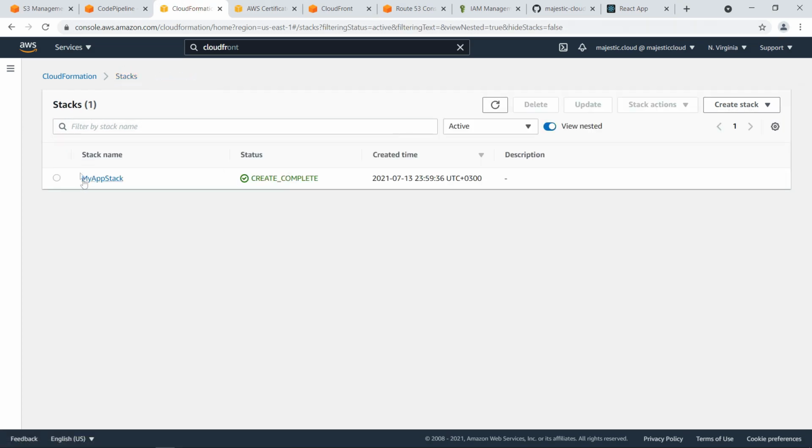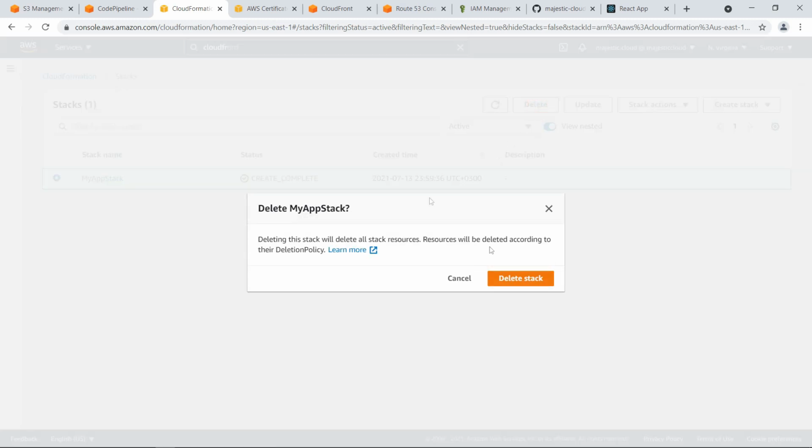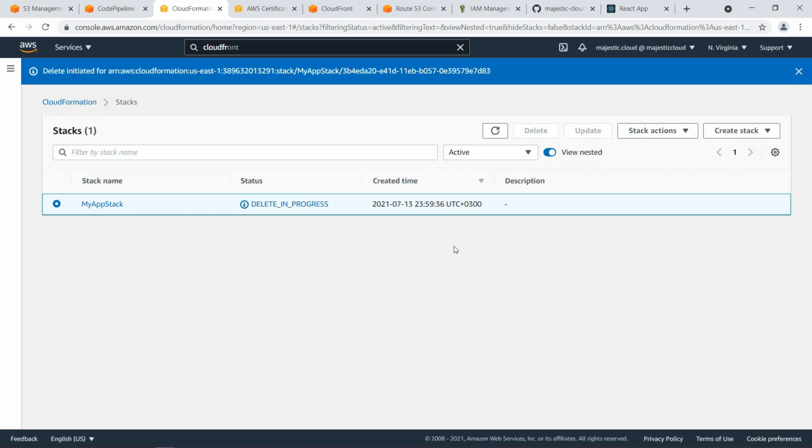And here I want to warn you that when you delete any of these two templates, when you click on delete and delete stack, it will delete everything that was deployed for you except the two S3 buckets, the static site bucket and the CodePipeline artifacts bucket. And it doesn't delete them because they are not empty, and CloudFormation cannot delete buckets that are not empty.